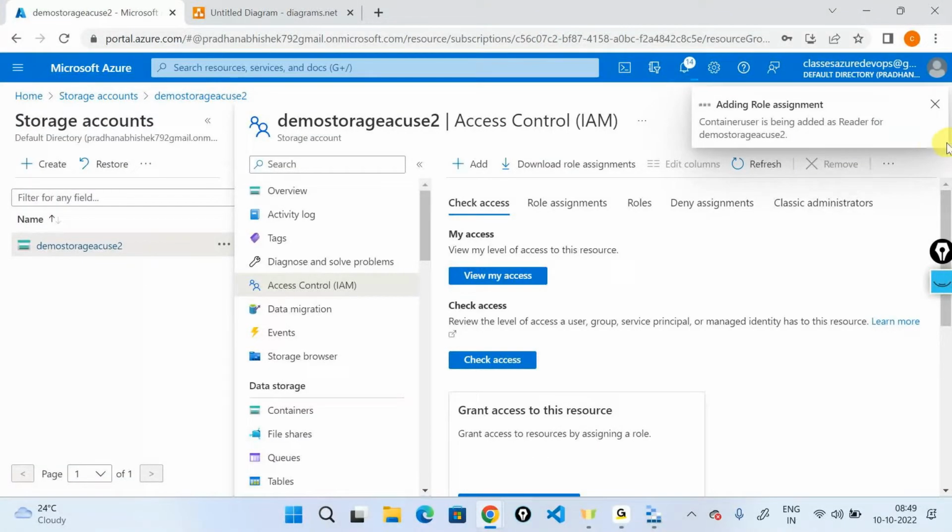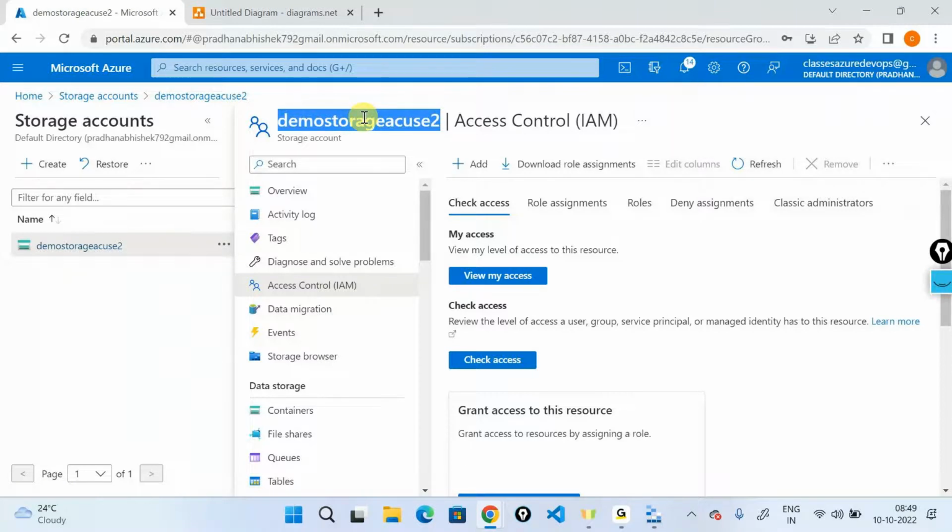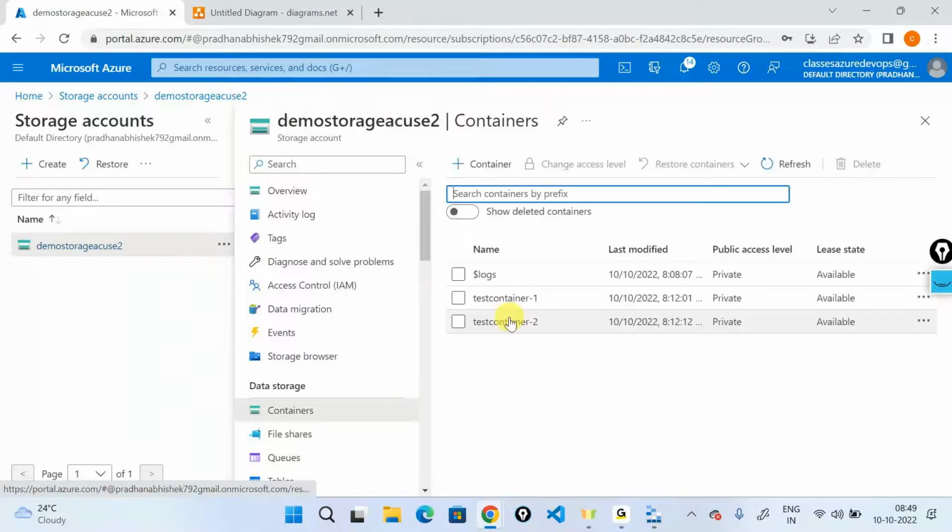Now he'll be able to see the storage account. But if you click on the resource group, it will simply say you have no access. Since the access level is currently given at the child level, he's not able to see the parent. That's the issue with the container user.